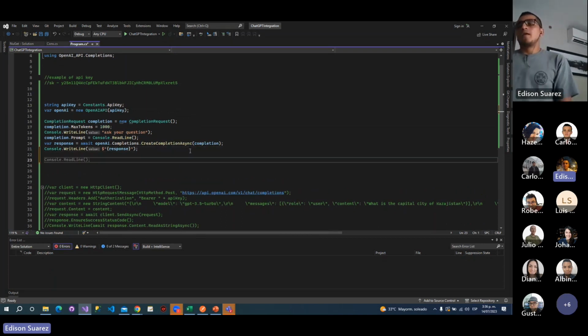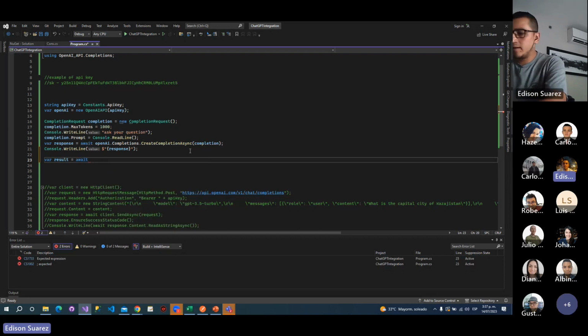With this OpenAI library, I can perform a couple more tasks. I can create images, I can create transcripts, and I can even train the model. So let's do something like this, and now we're going to see the result.